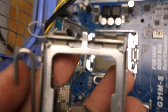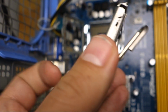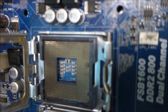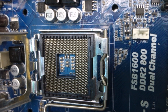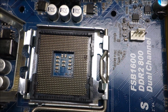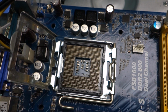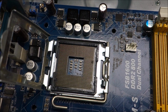So from a dead motherboard I took one of the pins, I broke the socket, took one of the pins, cut part of it and put it over the shortest pin from this group here. So now only one pin has a bit of an issue, and yeah, I'm going to try the Xeon. If it still doesn't work, I'm going to try and put another pin on top of that one and test again.